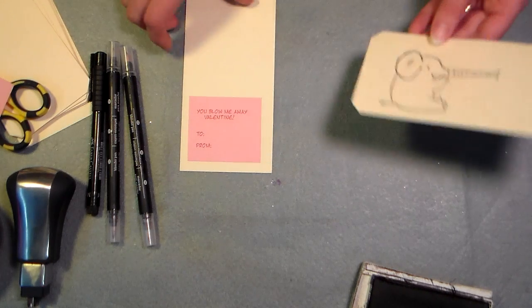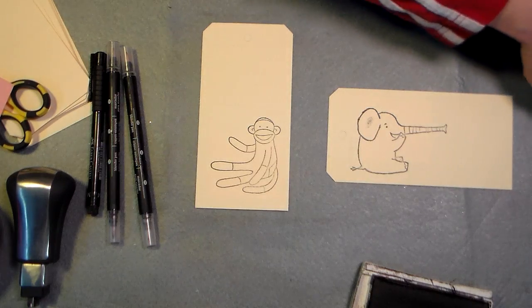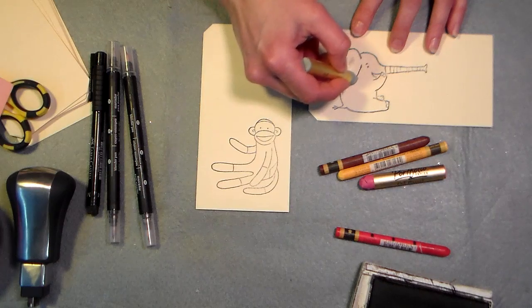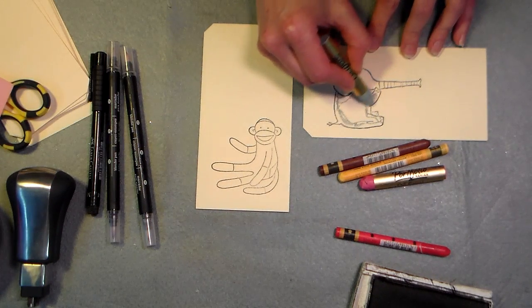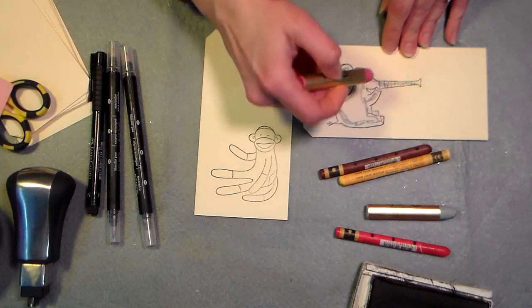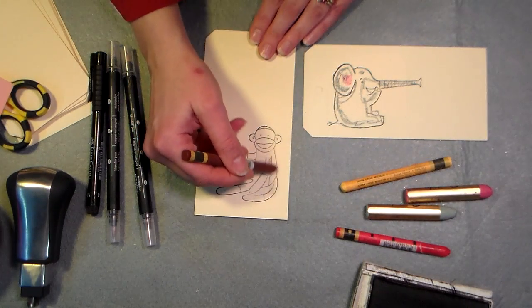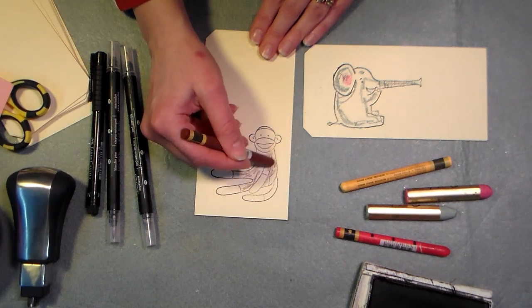Now the coloring, so easy for the kids to do. What I did was I just grabbed some watercolor crayons. You can use watercolor pencils, watercolor pastels, and just very quickly go around the edges with your color. And this will kind of give you a little bit of a shading too. I got a little ink in the ear, but I'm seriously not worrying about it. A little bit of pink there for the monkey. I'm just doing this kind of brown, and I'm going to do some yellow.